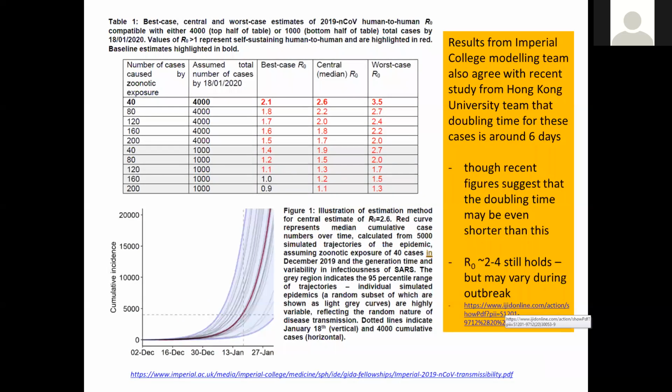So this is some of the early modeling from Imperial College, this magic R number. They can model outcomes with different ranges of R number. And at the beginning of the pandemic, we were thinking that the R number was around 2 to 4. So R0 is really the ideal basic reproductive number, where if you have a population of uniformly distributed susceptibles and you put one infected case into that crowd of susceptibles, you'll get so many cases arising from that single index case. And the number of secondary cases is the R number.